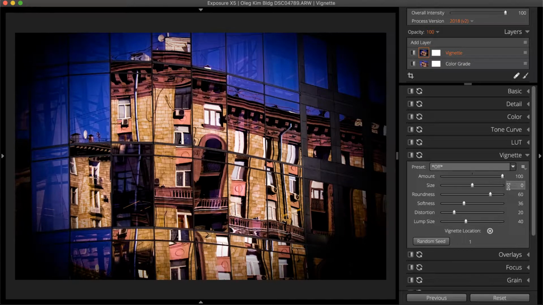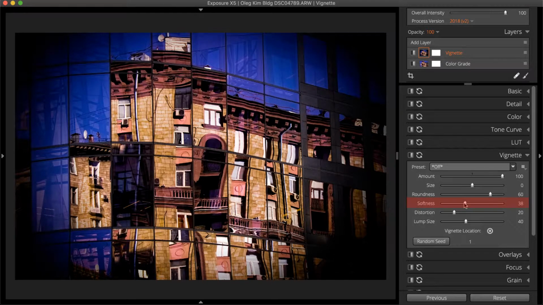It can be helpful to turn the slider all the way up or down when creating a vignette. This makes it easier to visualize the effects of the adjustments you make. After the controls are set, adjust the amount slider to make the effect more subtle.